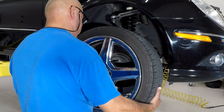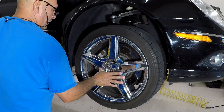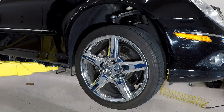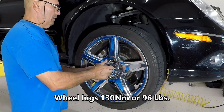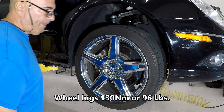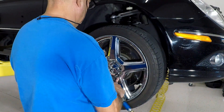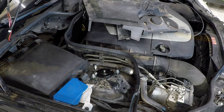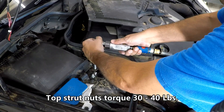Go ahead and install your wheels and torque them down to spec — and you're just about done. Do the same on both sides, it's pretty much rinse and repeat. The only thing left is to tighten your nuts for the struts on top once you get the wheels on. If you have any questions, feel free to post a comment and I'll try to get back to you. I hope you found this video helpful — good luck everyone, thank you.